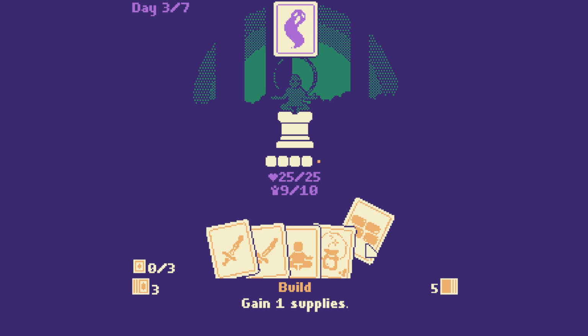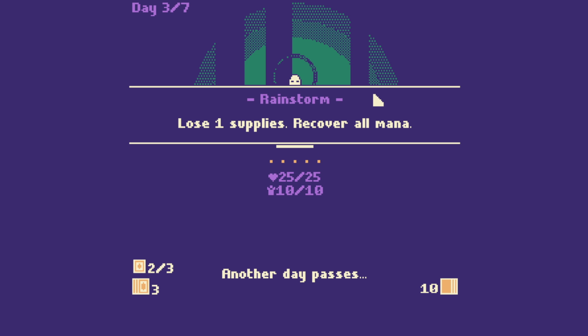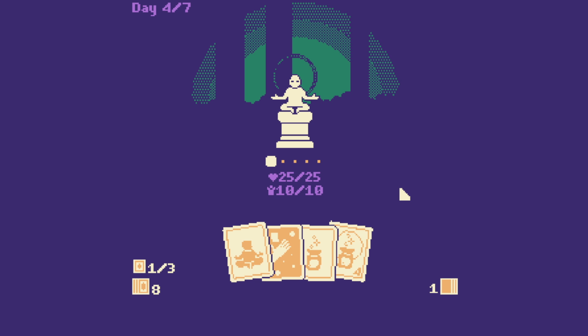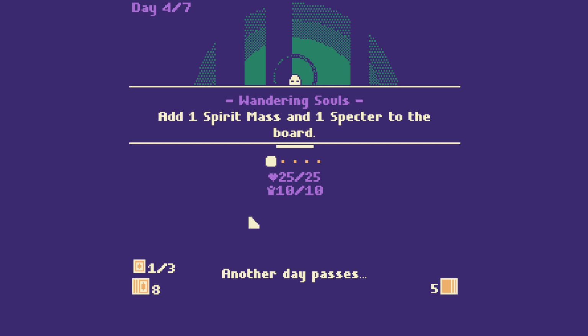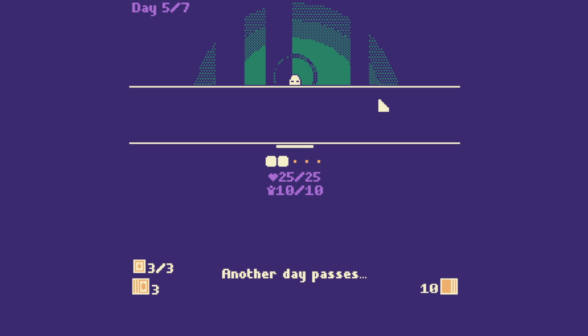Okay, well, we can kill you. And I'm going to see if I can just keep one of these in my hand at all times. Lose one supplies, but recover all mana. All right. Oh, man, I should have. Oh, well, whatever. I was going to say I should have just built twice, but tis fine. Yeesh. See, this is why I've put all these attacks in my deck, so that I can just clear them real quick like that.